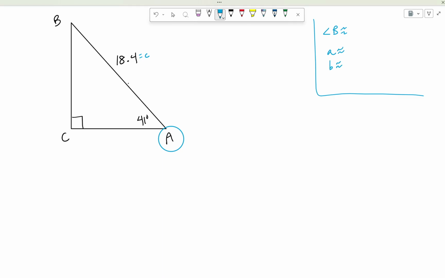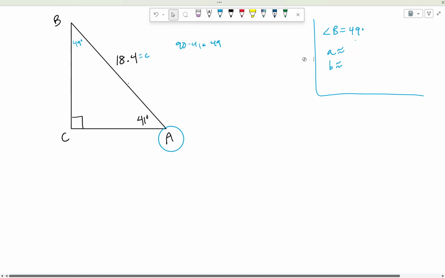So how are we going to go about doing this? Well, luckily, through SOHCAHTOA, we can get this now. First of all, B is going to be actually an exact answer. This one's going to be straightforward. We know B is going to be 49 degrees. Has to be, right? 49 is the supplement that we have when we do 90 minus 41. Cool. So this guy's exact.